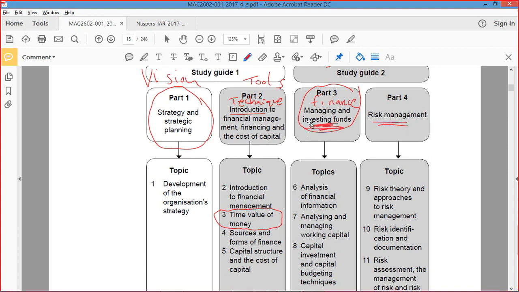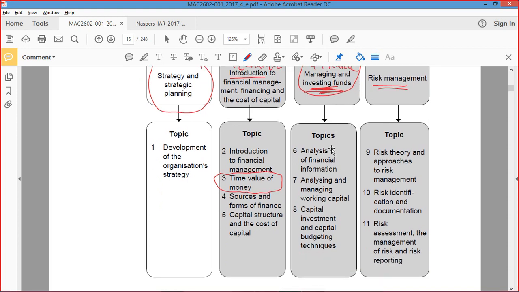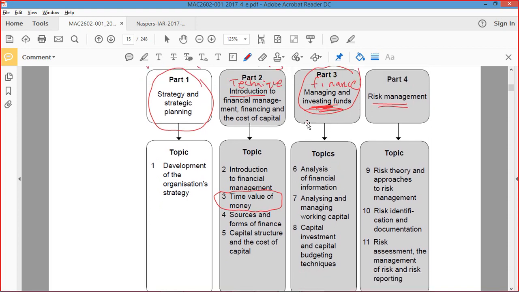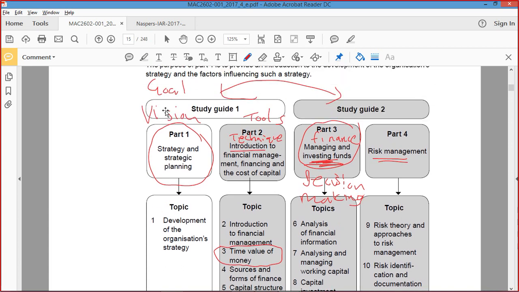Okay, so where do I get finance? Where do I invest funds? It's going to be looking at a bit of the decision making. Okay, so now where we actually take some action. Okay, what are we actually going to do? So 1 is, well, what do we want to achieve? 2 is giving us the tools and techniques to hopefully achieve something, to do something. 3 is, well, let's take our resources and let's make a decision. Okay, are we going to do this or do that?